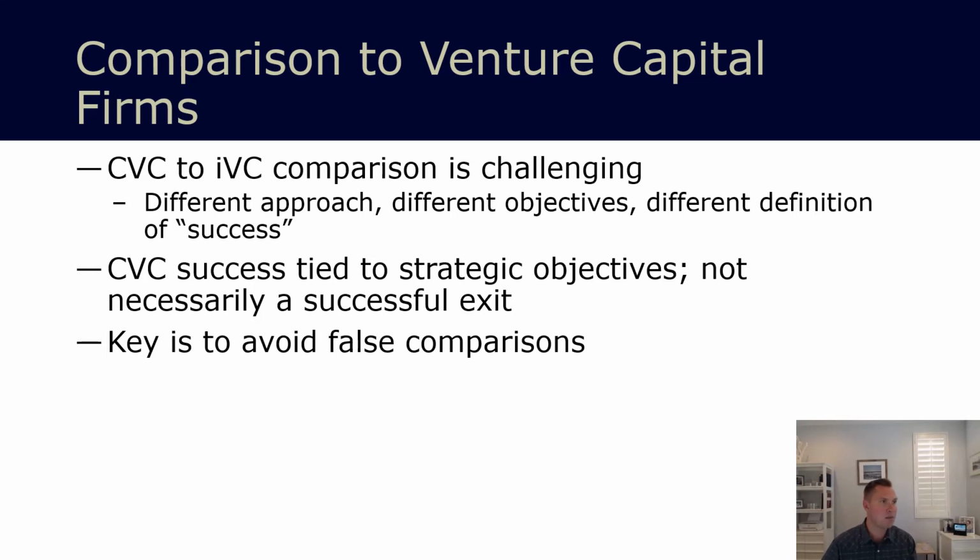And in today's environment, the number of unicorns that are either currently or previously held is another important indicator of a fund manager's capability. The issue with comparing any financial metric of a CVC to an independent venture capital firm is that each approaches the investment process differently, with different objectives and with different definitions of success. While the number of unicorns is important to consider when you're a potential limited partner seeking a fund manager, it becomes much less so when considering whether a business unit within a professional services organization, for example, should allocate capital to a CVC team.